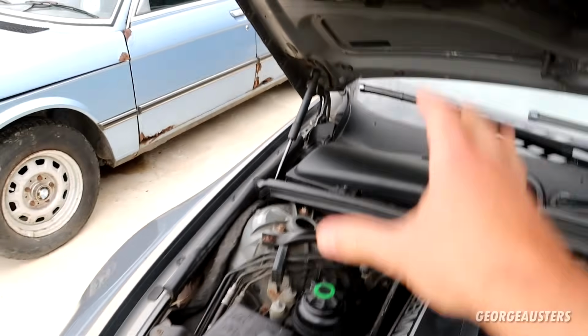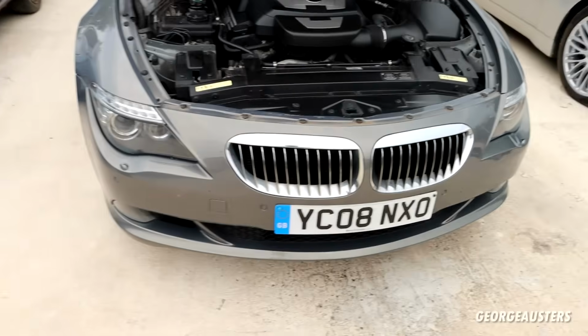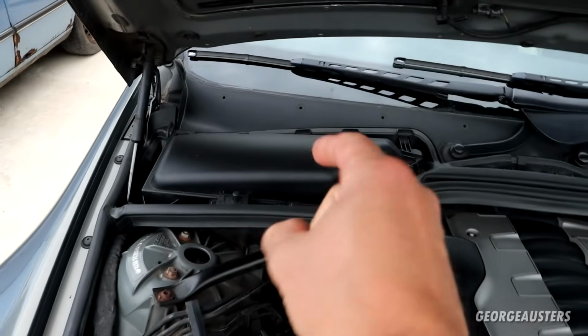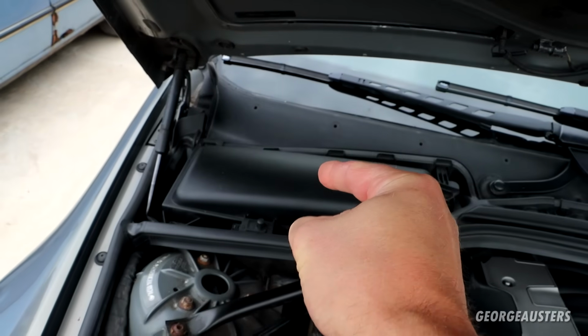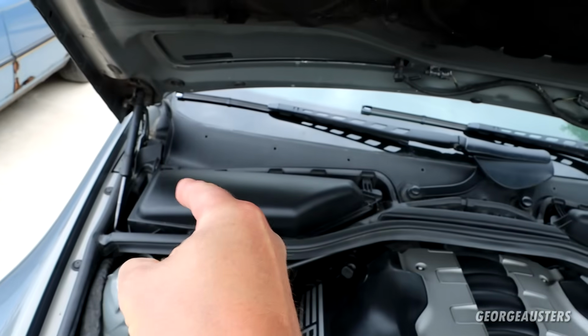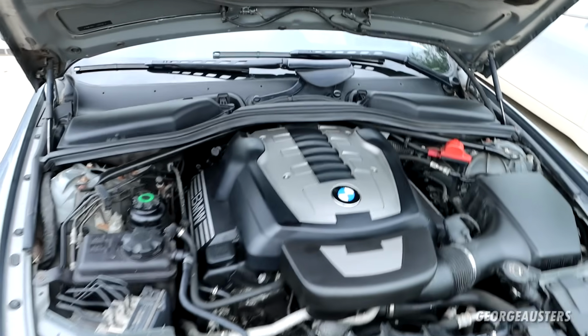Now on this side, it's not really the case on this particular model. This is a BMW 6 Series, but on a lot of other BMW models, you'll find that you have your ABS module located down on that side. So it's a good idea to make sure you clean out both of these drain points just to save your car from a whole host of electrical problems.